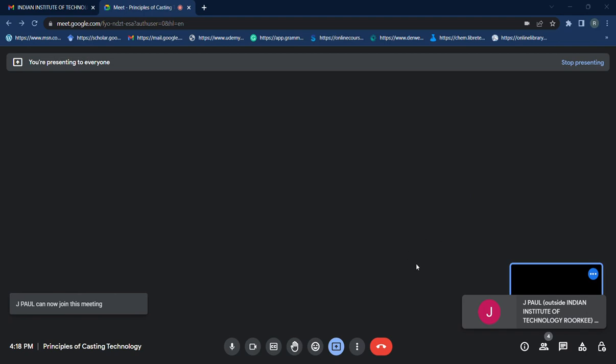Now the volume of the casting you already know, assuming no bar. From here you can calculate the volume of the riser as 0.575 multiplied by the volume of the casting, 1562.5, which will come as around 62.5 cubic centimeters.